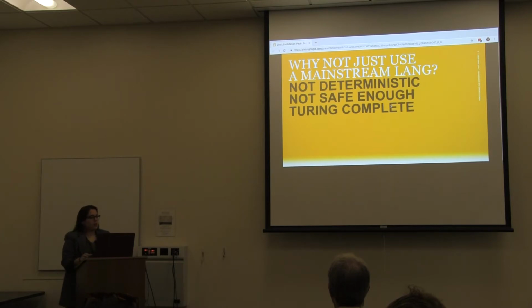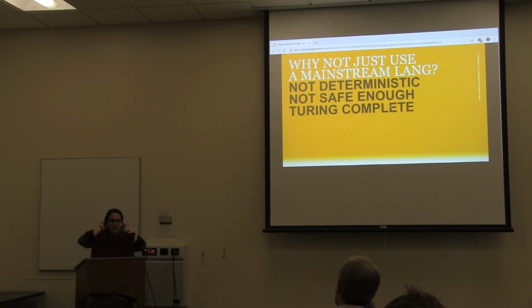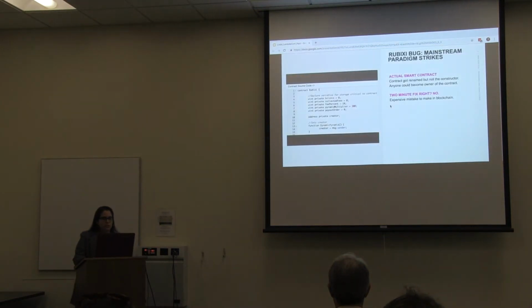The Turing-completeness aspect of a lot of mainstream programming languages is related to their non-determinism, and in a lot of ways has been behind some of the bugs that we have seen in programming languages like Solidity. This is one example. It's called the Rubixi bug, and the title for this is "mainstream paradigm strikes".